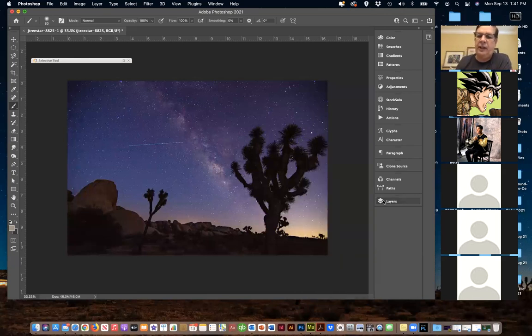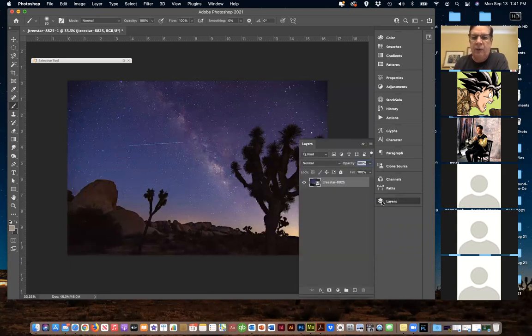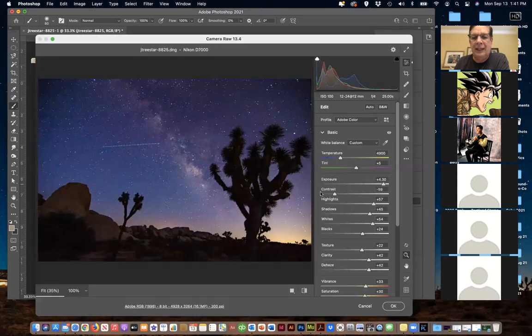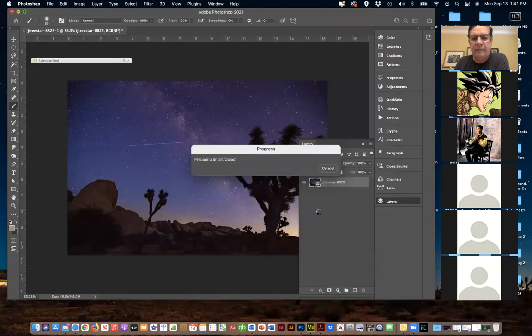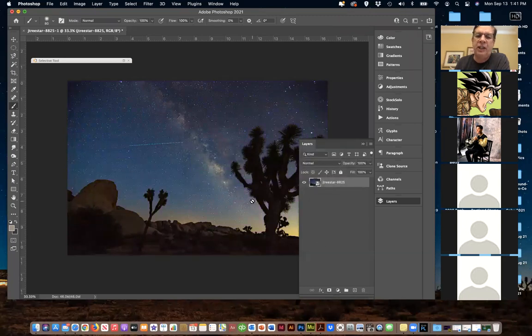So I brought this in and I'm like, oh, cool. Well, you know what? I think maybe I want to change the color a little bit. So instead of going down here and doing an adjustment layer and trying to work with things that way, I can literally double click on the picture. It's going to open back up into this Camera Raw interface. I can now come back through and change my color settings. Click OK. It's making those adjustments and updating them, and it just made a change to the picture.